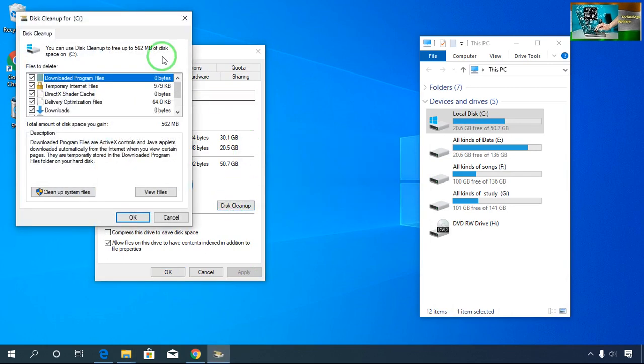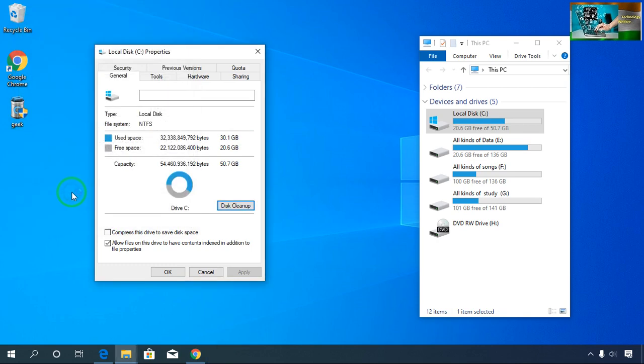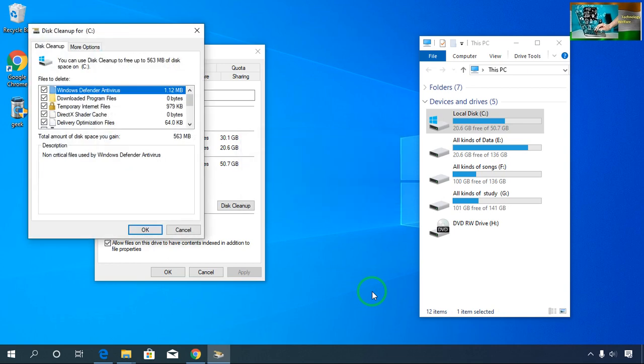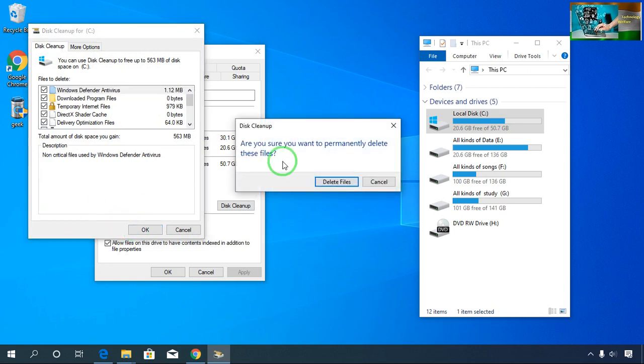Now here I have to select all, and then I have to go for Clean up system files. So guys, see, it's cleaned. Now I will go for OK.